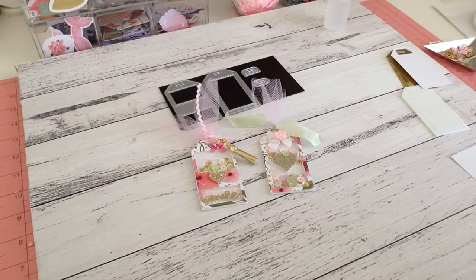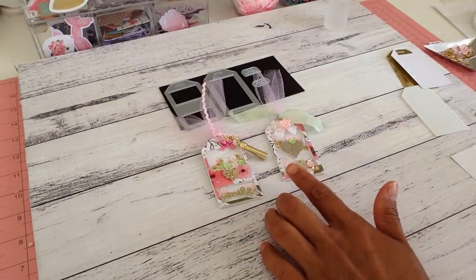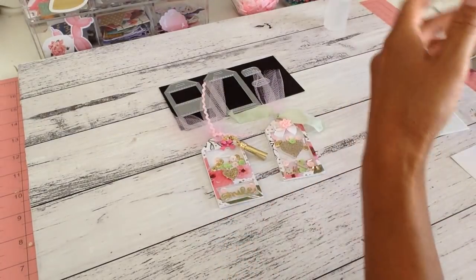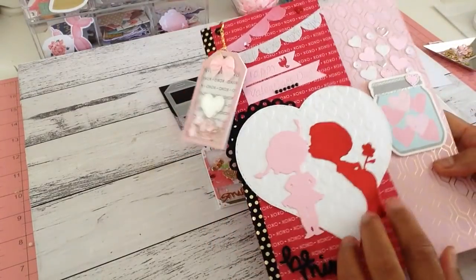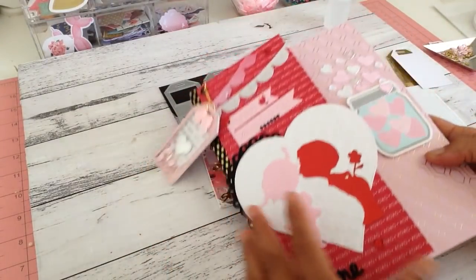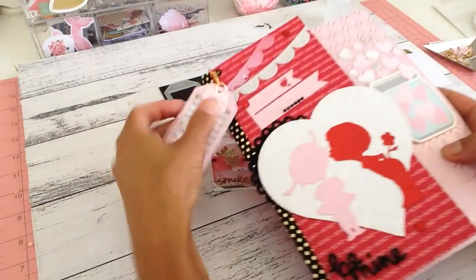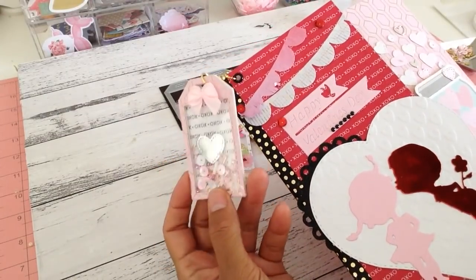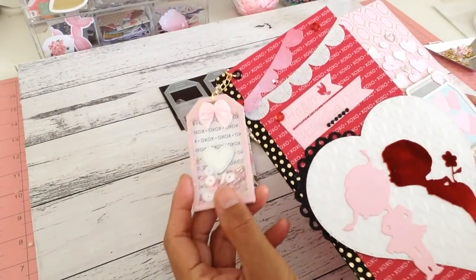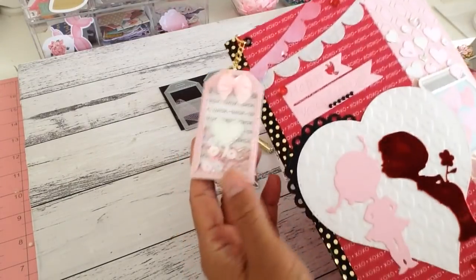I had a few people asking me how I made this cute shaker tag here. It was a shaker tag that I had attached to a flipbook cover that I made for my pocket letter. So that's a tag that I had, and it's a really cute little shaker tag. So I thought today I will show you how you could make one as well.